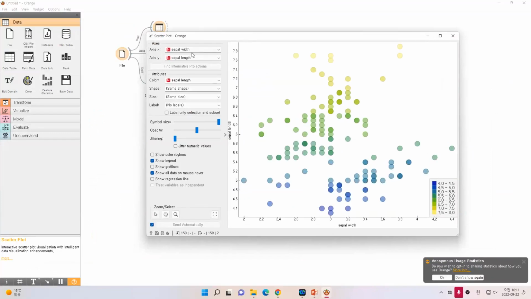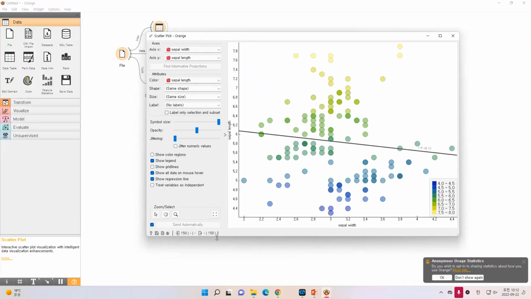So the sepal width and the sepal length. And then if you show the regression line, something like this one. Because the weight is negative, that's why the R value is negative.